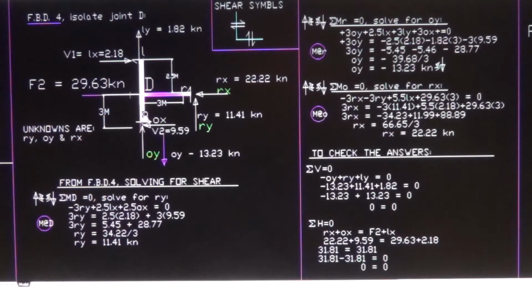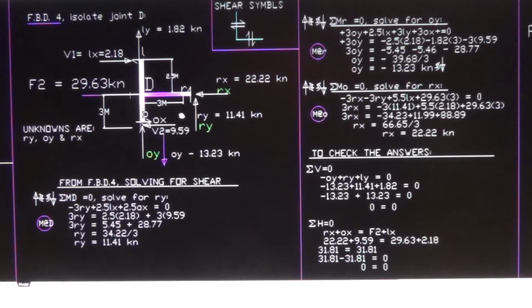At D, Rx becomes 0, Oy becomes 0, Ly becomes 0. All the forces that we have left here are the Ox, Ry, and the Lx. Alright, the wind load becomes 0 as well. Anything passing through that axis of rotation where you take the moment about is equal to 0. So summation of moment D is equal to 0.